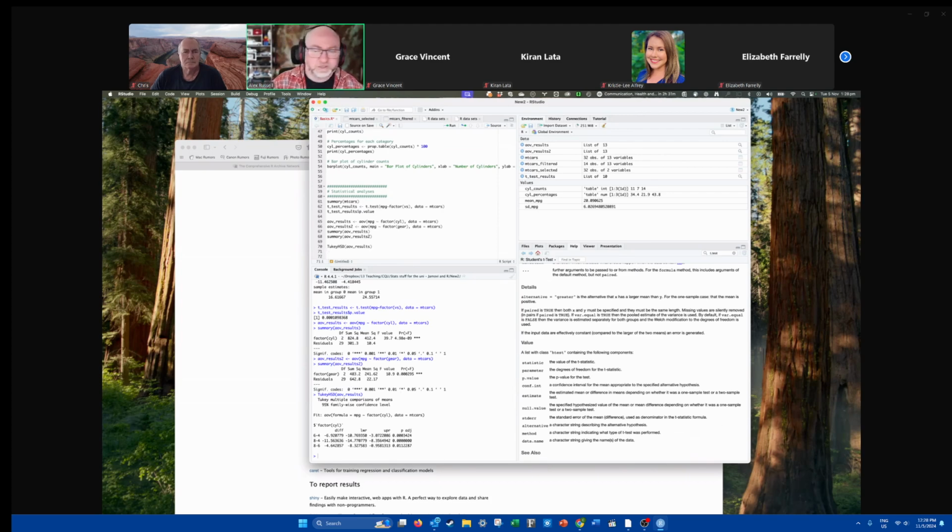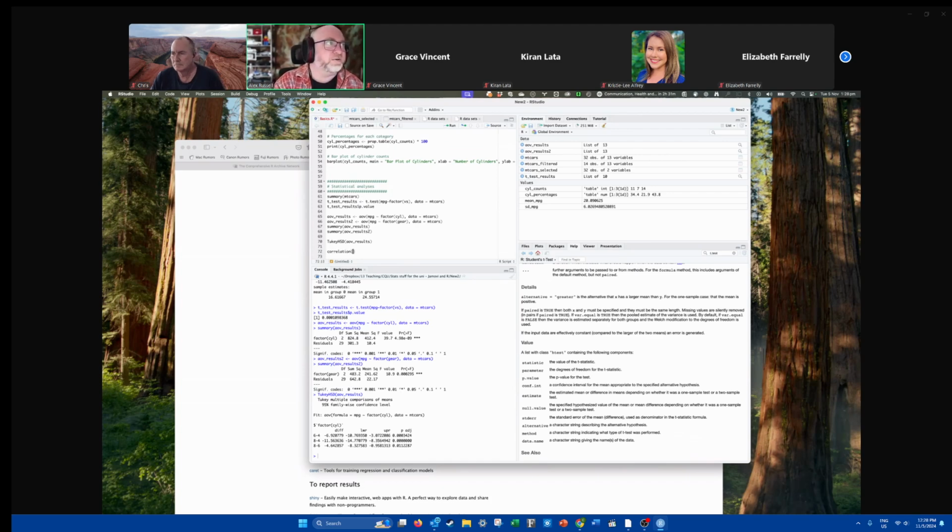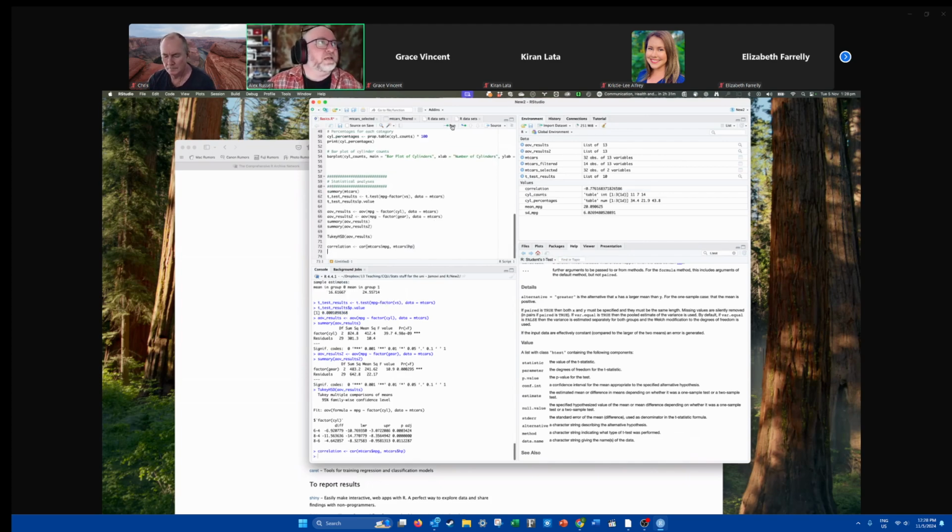So let's have a look at a correlation between, so we're going to call it correlation, and it's going to be a cor, C-O-R, mtcars, dollar, let's do mpg, and we're going to correlate that with mtcars hp, horsepower. Okay. So when I run this, it's going to run a correlation for me. And you notice it hasn't created like a whole data table up here for me. So all it's created for me is a value called correlation. And this is my actual R value here.